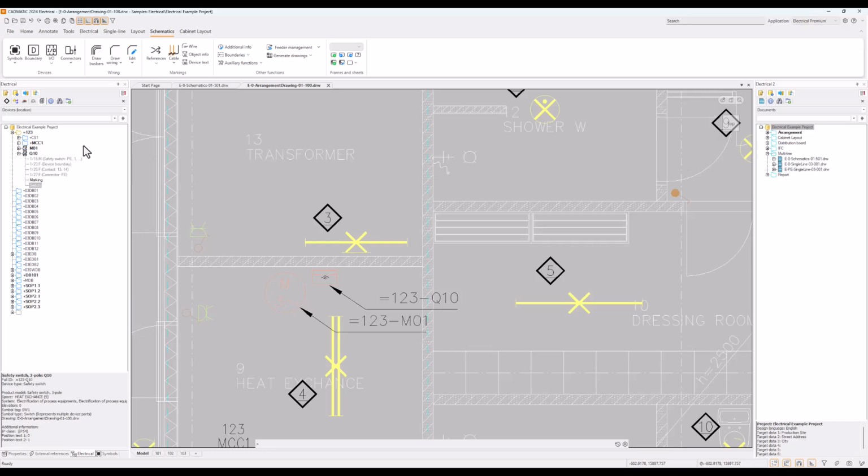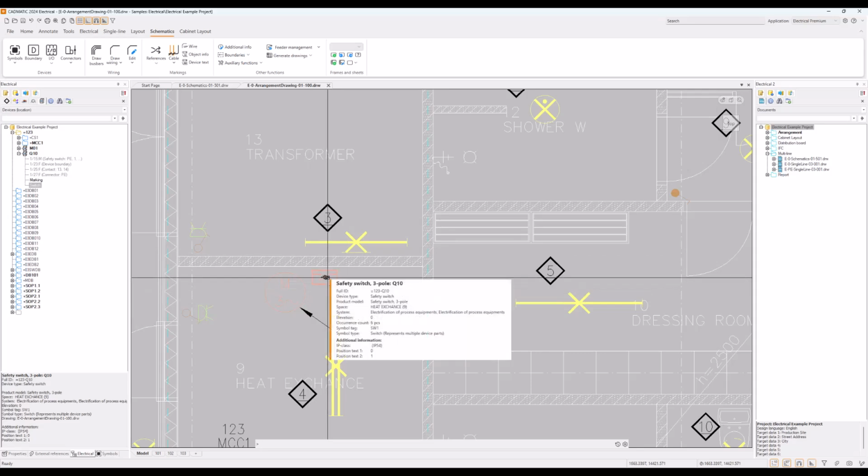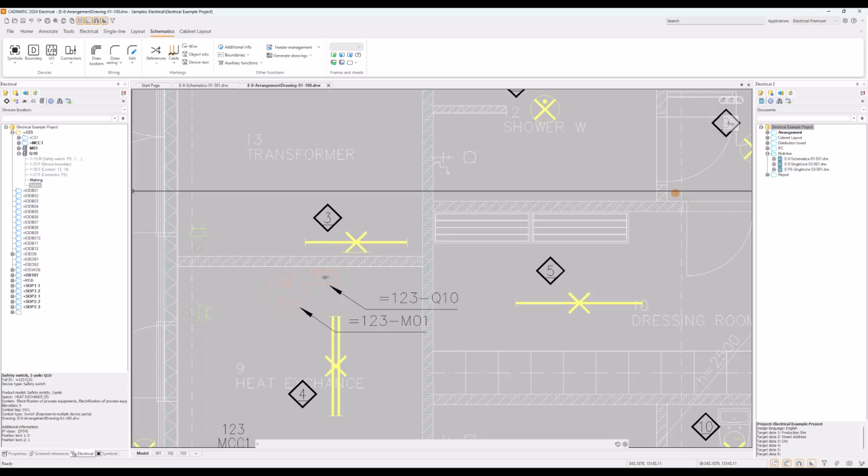The first thing that you need to understand is how the IDs of these devices are created. This safety switch has its own ID, which is Q10, but it also has a full ID, which means that it's 123Q10. The 123 can be found on this electrical project tree.